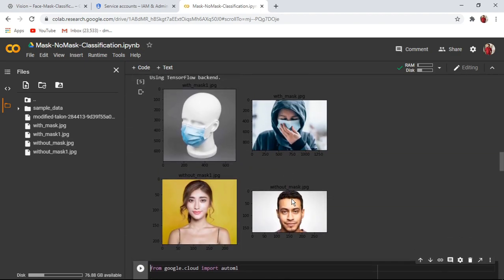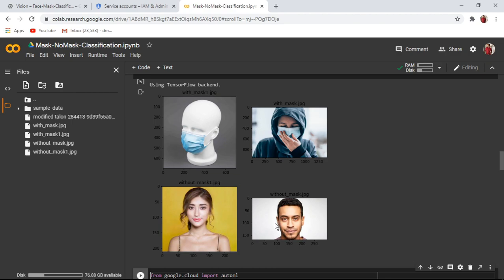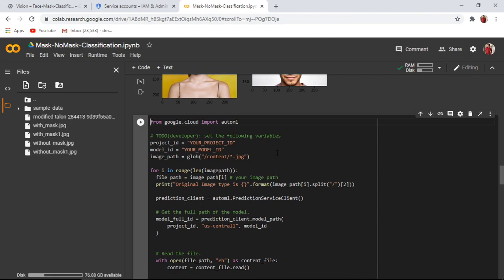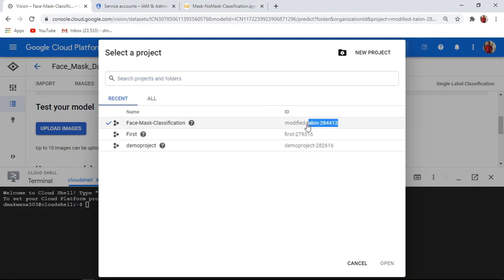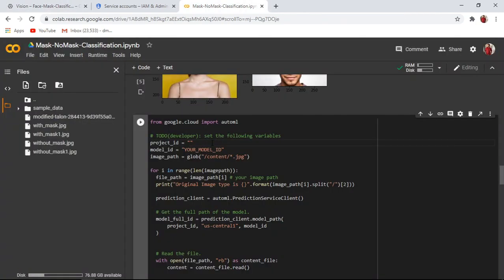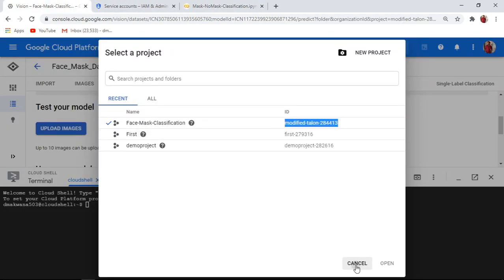So let's test our model using Python client libraries. In this code, you need to include your project ID, your model ID, and the path for the images. So we are copying our project code, and we'll take our model ID and put it in place.